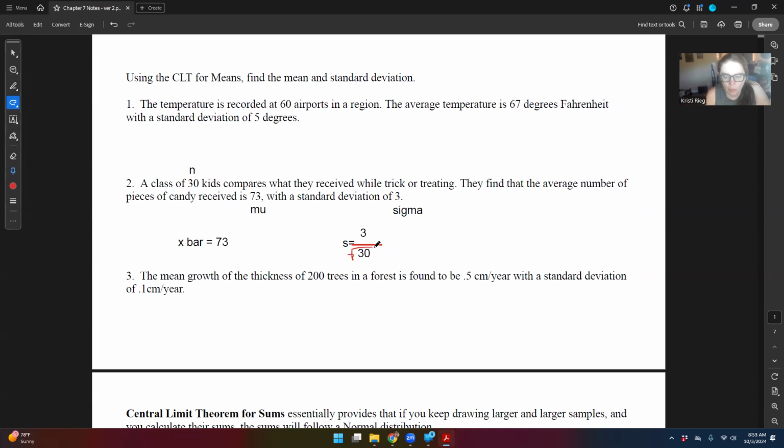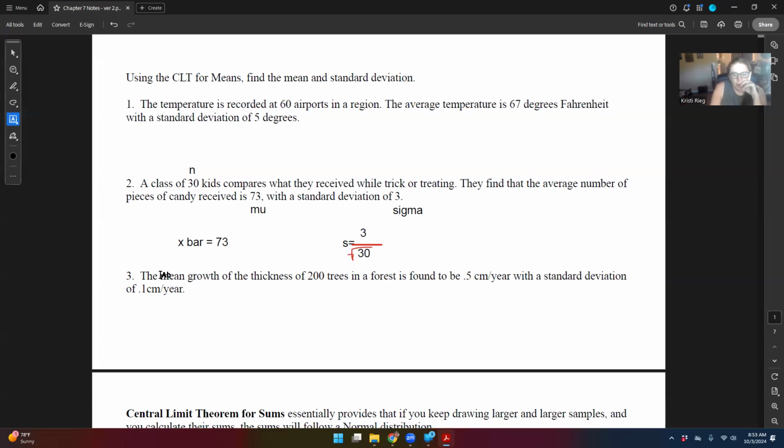I missed square root of 30. And again, that's it. Leave it. We don't want to change to decimals because if we change to decimals, then we're going to round. And if we round, then we affect the final answer. So just leave it in radical notation. Leave it as fractions. Don't simplify anything.